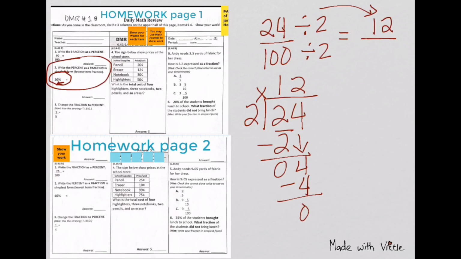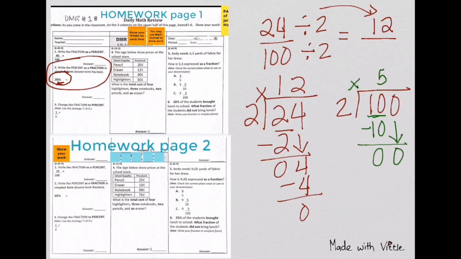What about 100 divided by 2? So let's divide the 10 first by 2. And you know 2 can go into 10 5 times. So you write down your answer on top of that 10, on the top of the 0. Then multiply by the divisor. 5 times 2 is 10. Subtract, down here you have a 0. Now you have an extra 0 on that 100. You have to bring it down. And if you brought down a number, even though it's a 0, you have to have an answer on the top. 0 divided by 2 is 0. 0 times 2 is 0. Subtract. Therefore, 100 divided by 2 here is 50.